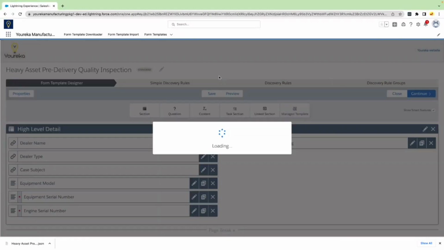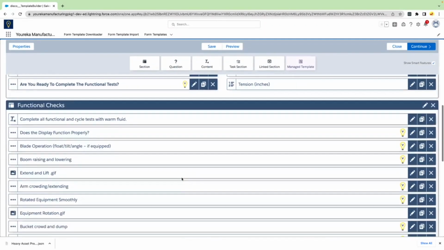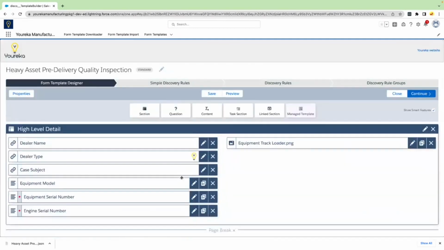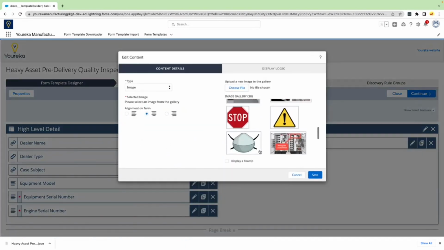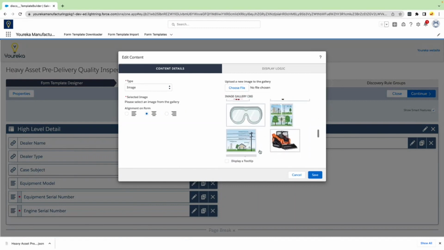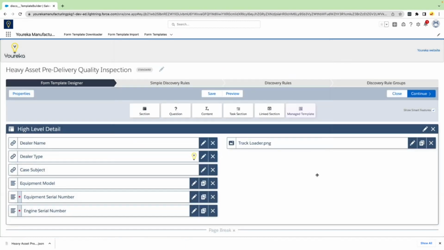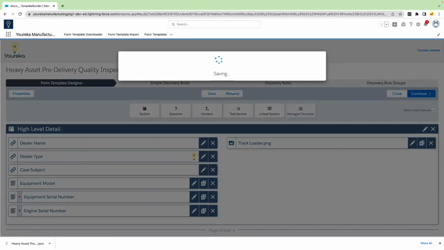So we'll click edit here, and this is our template builder. This is where you can rearrange questions, and you'll already see that there's already sections built out, a lot of questions properly formatted, and you can go in and make some quick changes here to tweak the dials to accommodate your organization and how you'd like this to work. Do keep in mind that there's also images pre-built in the package itself. So if you're looking to add exclamation points or animated GIFs or stop signs to alert users when something is happening, you can simply drop that into a content section, and it's pre-built in the package.